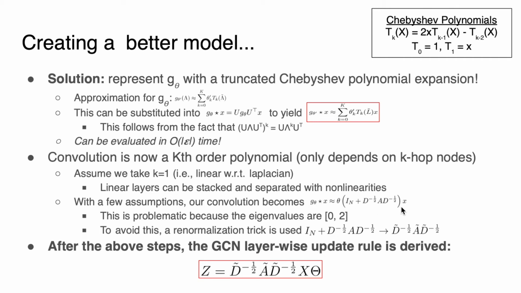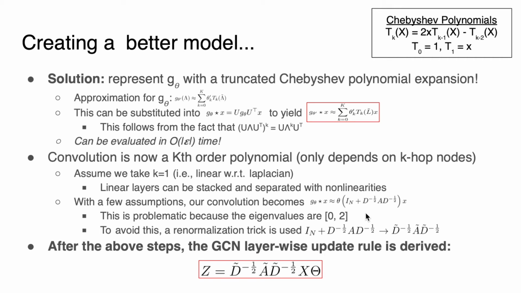So this is much closer to our forward propagation rule, but the issue with this is that the eigenvalues of this matrix seen here, the identity plus the product of the degree and adjacency matrices, are between 0 and 2. And if you're familiar with spectral analysis, you know that if we repeatedly apply this operation to our graph signal, if our eigenvalues are between 0 and 2, we can have problems with exploding or vanishing values.